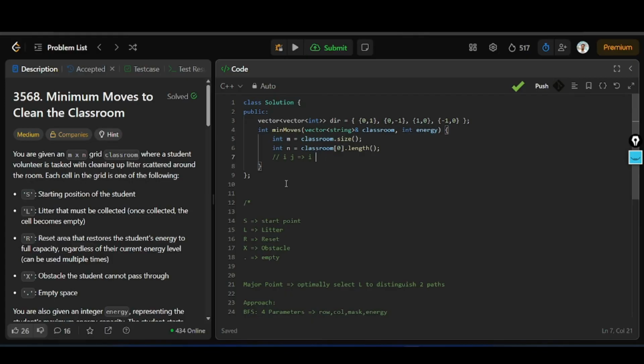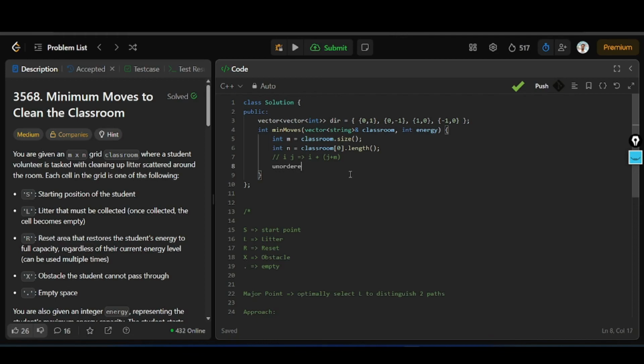Let's see, or is it i times m plus j? This is it. What I'm basically doing is taking the column and getting a value which is unique for every different i and j. If i changes, then this value also changes. If j changes, this value also changes. So this is always going to identify a unique number, right? So this I can use as a key.